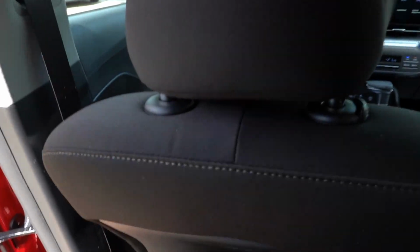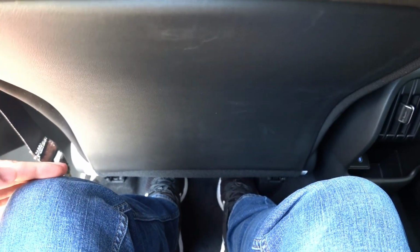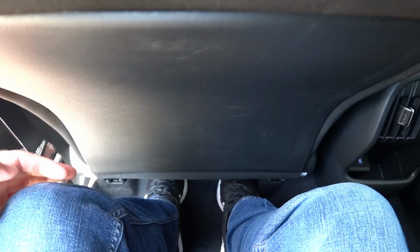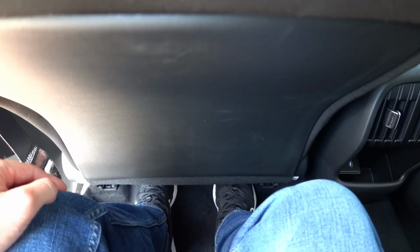And then in terms of overall size, this is one of the highlights, like I said, for the subcompact class. This is behind my rough seating position. I am 5'9", and you can see I have 3 or 4 inches of solid knee room, plenty of foot room down below, even with the seat nearly all the way down. And then headroom is going to be not bad either, with a solid 2 or 3 inches of headroom with the seat in its most upright position. So in the subcompact space, this is very competitive and really not a terrible place to be.